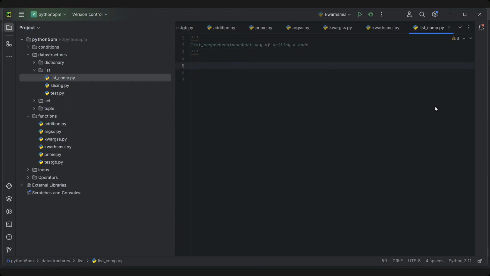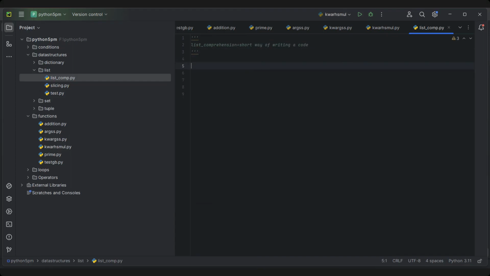For example, I have a list of numbers. In that list, the numbers that are odd should become their cube, and the numbers that are even, I should get squares of those numbers in a list.